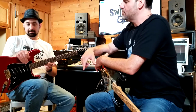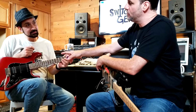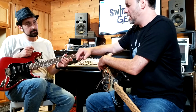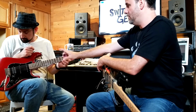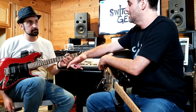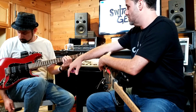Because it's your favorite pickup. It's my favorite pickup, but besides that, I did actually try a few different pickups in there. I had a Duncan Custom in there. I had a DiMarzio Evolution pickup in there, and maybe one other. And they just weren't right for this guitar for me. And again, I've had the Tone Zone in a few of my other guitars. It's worked wonders. It's taken guitars I've had that sounded pretty bad, made them sound incredible. And it worked for this guitar.